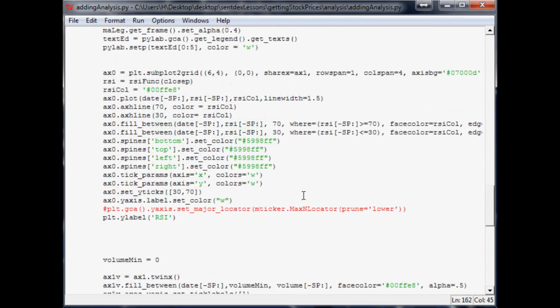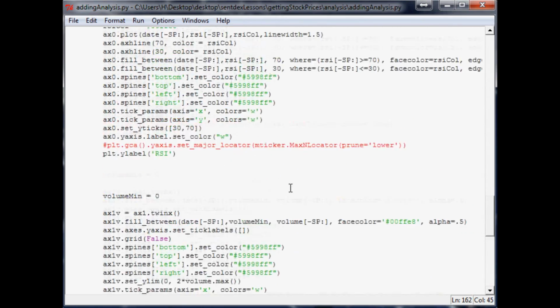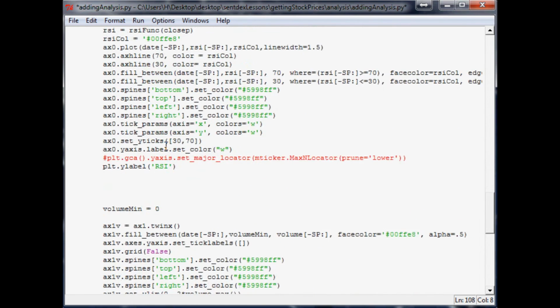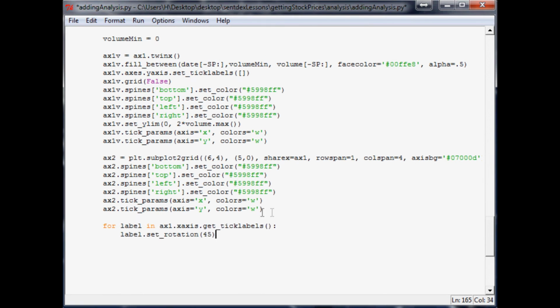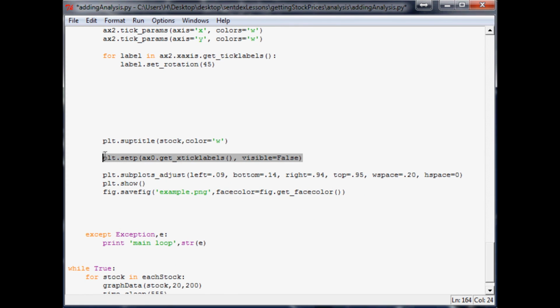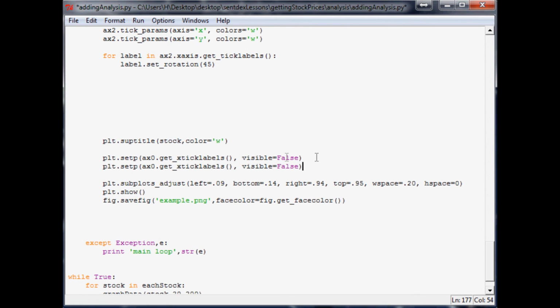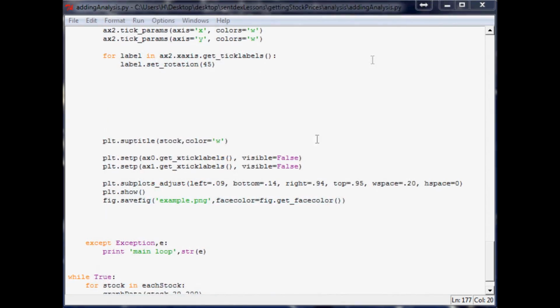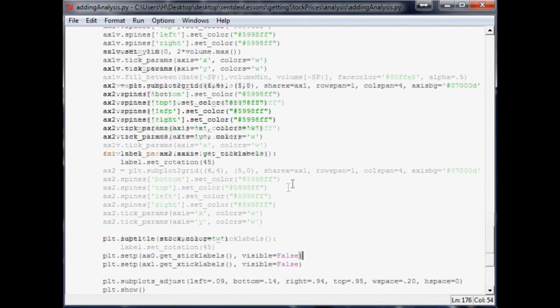Now where is that function where we're aligning stuff? Here it is. So get rid of these, the labels in AX1, come down here. Now we're going to do the labels in AX2. Now we'll just do this same thing for AX1. Save that, run that, see what we got now. All right, looking good. We've got a little overlap here, but we'll deal with that later. We'll just trim the upper. Okay, cool. So now what we're ready to do is call the MACD function and actually plot it on there.